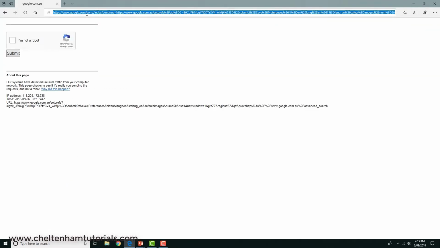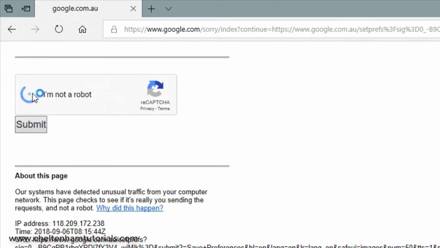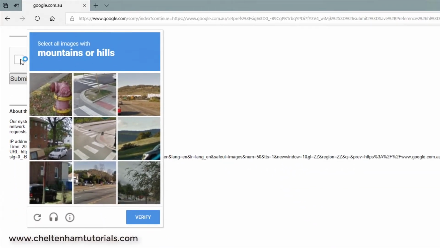If I just go to the regular Google here, you'll notice that if you're doing multiple searches, Google will maybe activate this thing here, because what Google doesn't want is automatic software continually using their systems. It chews up their bandwidth. So if you see this pop up on your screen, don't worry. It's basically Google making sure that you're a real person, not some automated software trying to spam their system.